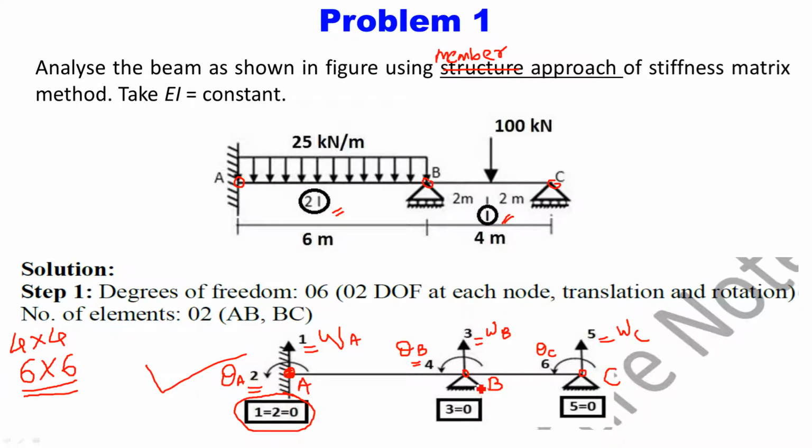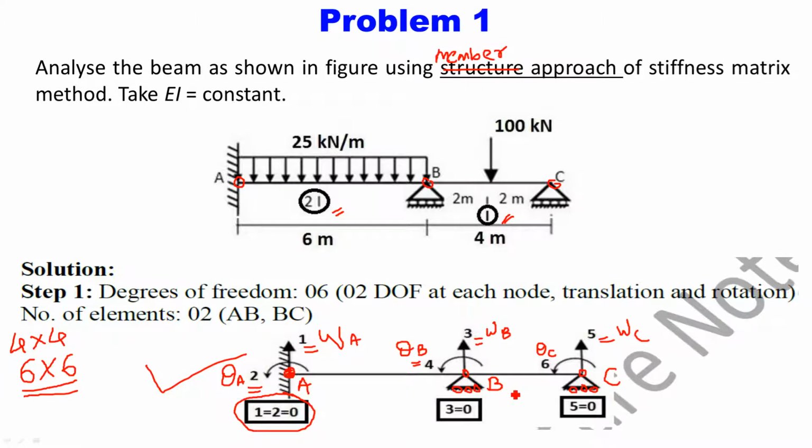Then if you look at the remaining 2 supports, those are roller supports. Roller support means the horizontal displacement is allowed, but vertical displacement is restrained. Vertical displacement is 0. But since the beam is subjected to only vertical forces, there is no possibility of the points B and C moving horizontally.